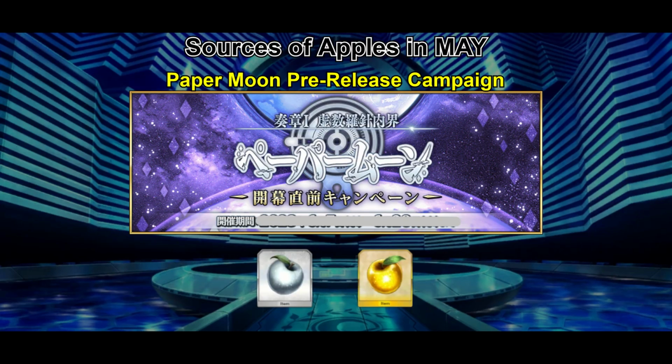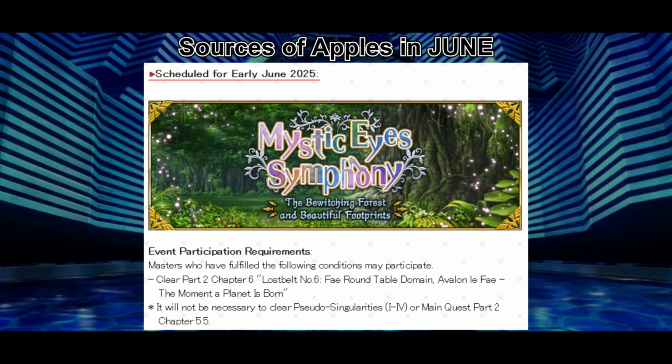With that said, the first source of apples post Ilia's Castle will be the Paper Moon pre-release campaign, likely to be around late May. It will have a login bonus that provides 3 silver apples and 4 gold. As announced by Letsengo, early June will be the start of the Mystic Eyes Symphony event.